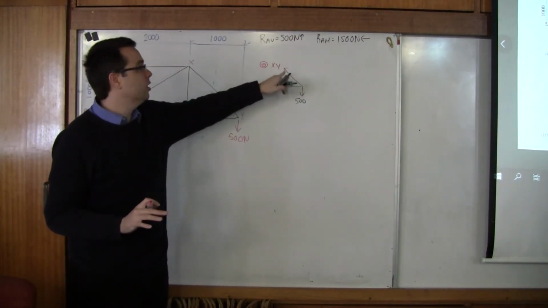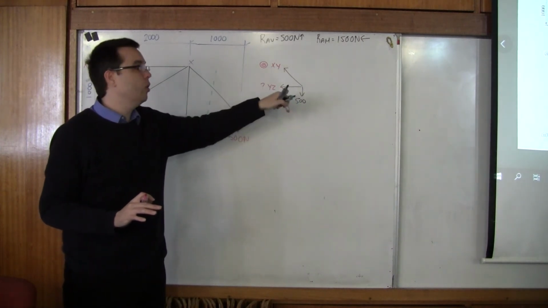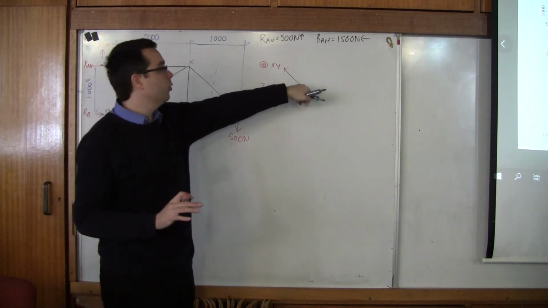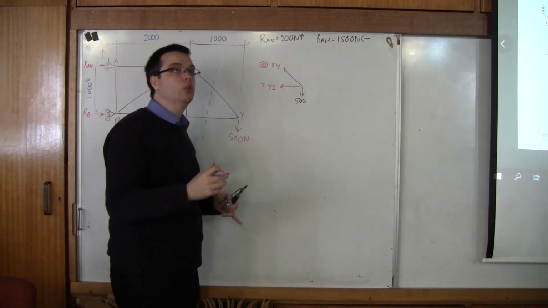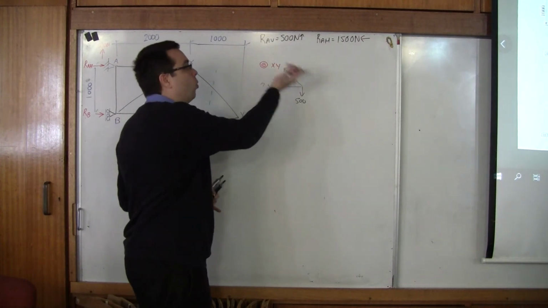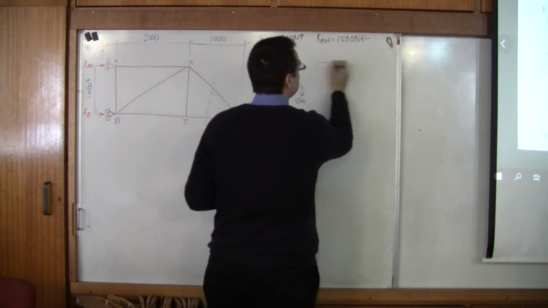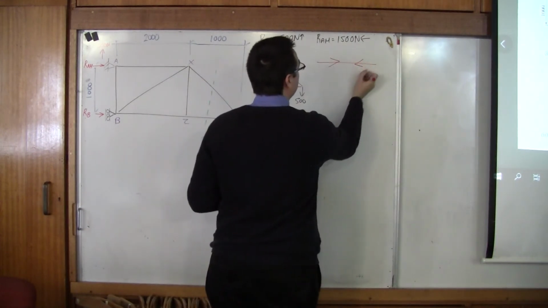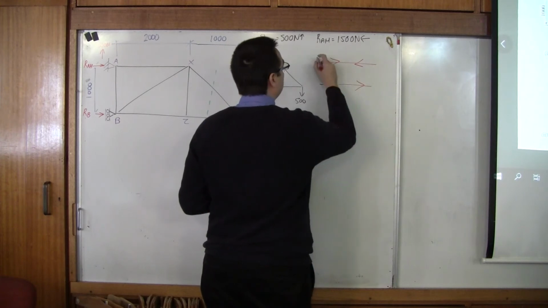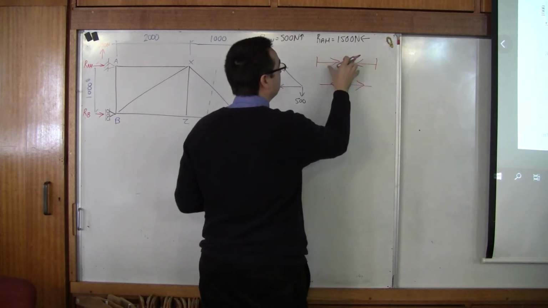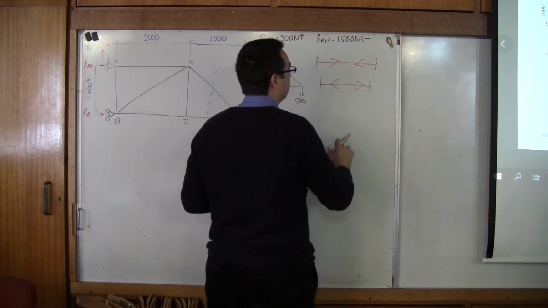I've made an assumption that both of these arrows are pulling out of this node. What that means is if you look at where the member starts from, where it joins, both of them are in tension, which means the arrow is pointing away from the node. The simple version of this is that this force is tension and this one is compression. Here we can see both of the forces: the internal force is pulling out of the node, and here the internal force is pulling into the node.